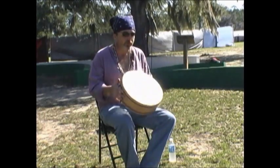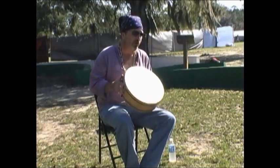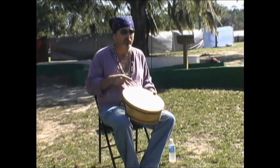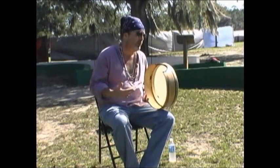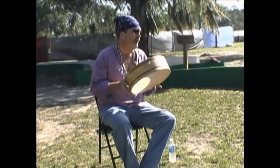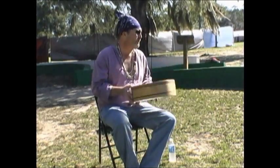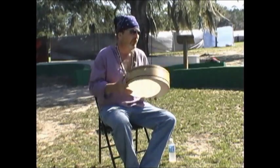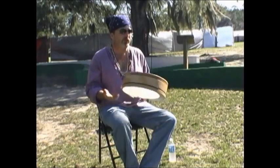But to start off, a frame drum, which is what these are, is defined by the diameter of the drum being bigger than the depth of the drum. And according to a lot of the research that's been done, the frame drum came from the grain sieve. Basically somebody put a skin on it, and they were able to make sound with it.